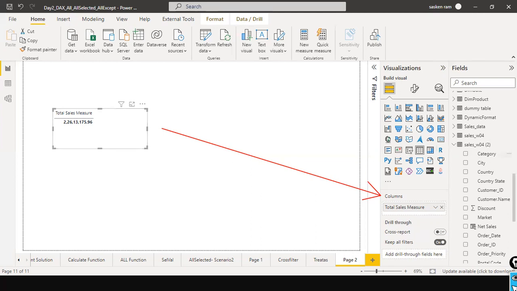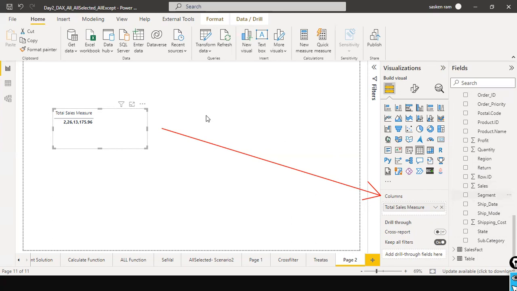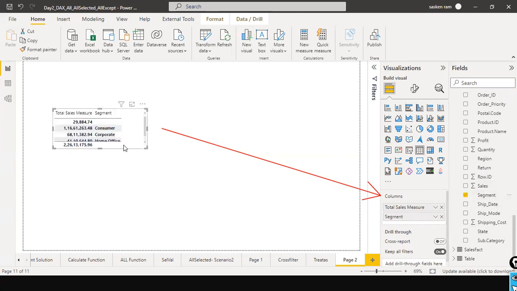But when you drop any category column, for example, segment, I just start with segment. Segment is a categorical column, right? It has a categorical value, or text column. And if I move this up here, it gives me the breakup automatically. Initially, it was showing only the total sales, but the moment I dropped a text column along with this one, it gives me the breakdown of sales by segment.